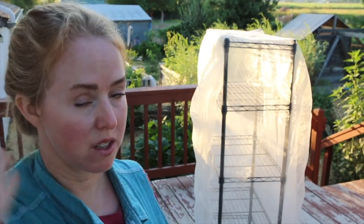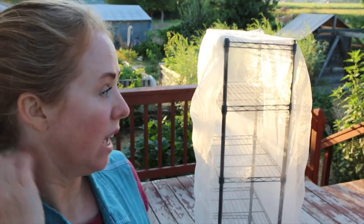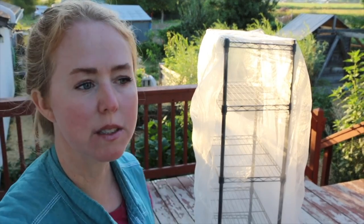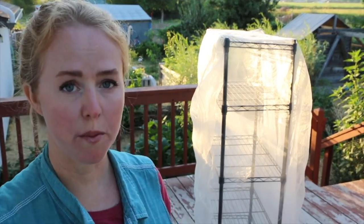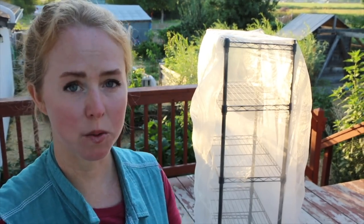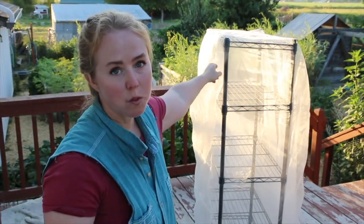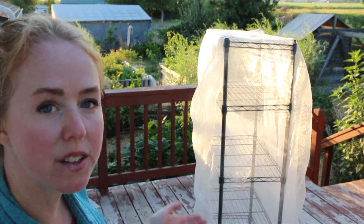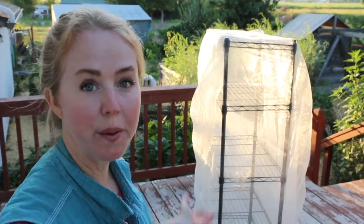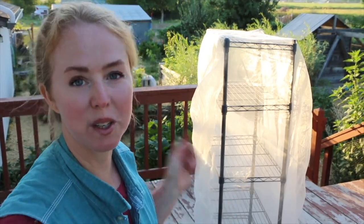But right now, when I have a glut of zucchini, I can bring out my zucchini and let it dehydrate. It would be better if it wasn't in the sun. If I had something like this that was darker, it would work even better, because bright sunlight does affect dehydrated products. But if I see that this works, I can probably find a dark one. It means I didn't have to put any money into trying to figure out if it would work for the actual dehydrating part. So we're going to go ahead and give it a try.